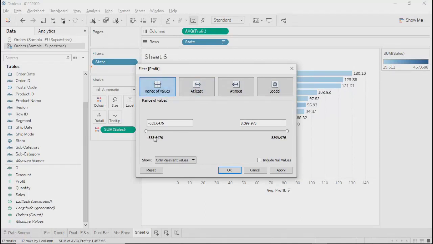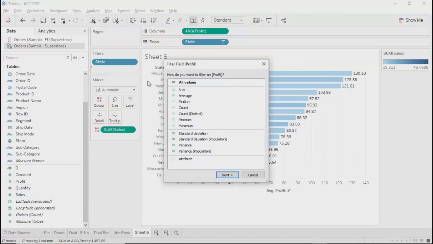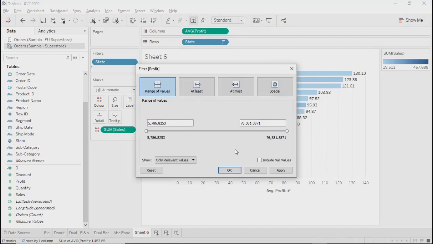Similar range, starting from the minimum value and going up to the maximum one. Then again, it's a minimum, maximum, and special null values and all. I'll drag it once more, and if I select sum, it's going to show you something like this. But frankly speaking, measures generally we don't use on a filter, because these numbers are the data, right? And it will keep on changing. So using continuous nature of measures on a filter doesn't make any sense, and it is generally not used. You will not see anywhere the requirement where you are using measures on filters.